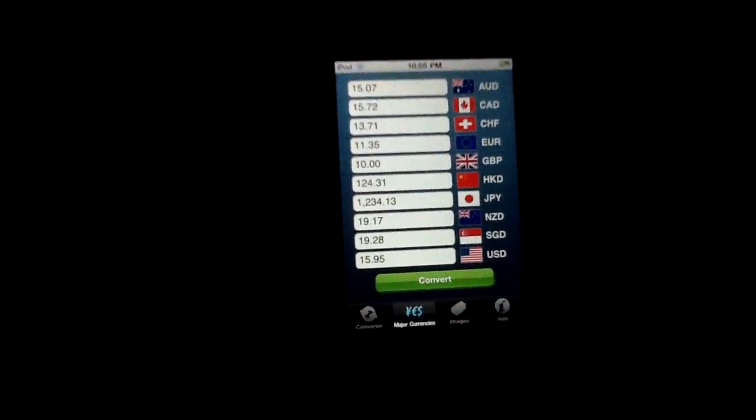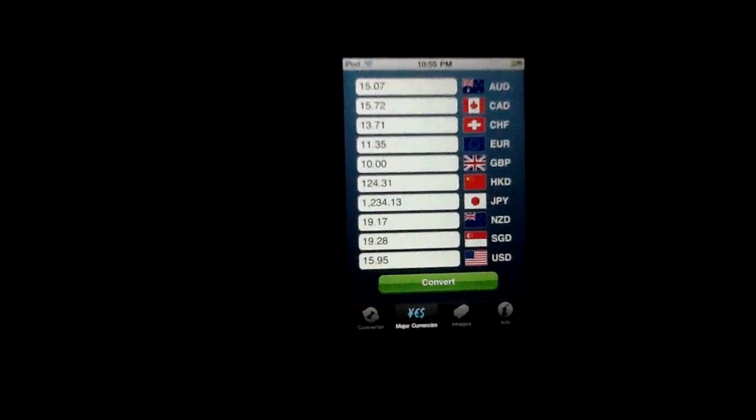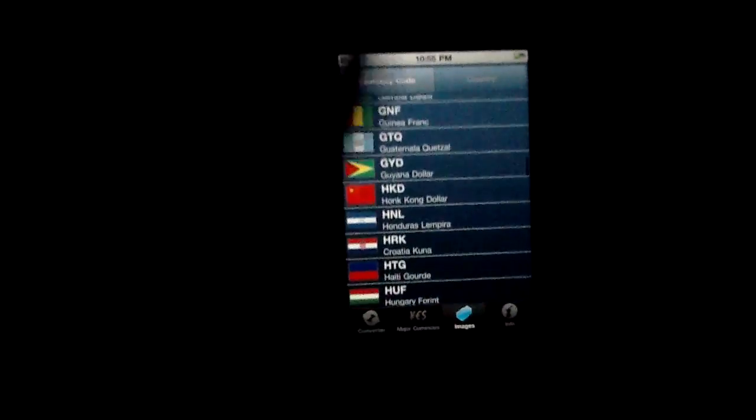Likewise, this 10 different currency converter is nice. Not as useful in the sense that I'm not really sure when you need this, other than maybe some specific business situations. Likewise, the images are cool and really interesting, actually. It's quite fun to go through all the different countries and see what all the money looks like. I haven't yet been through all of them. I probably will spend some more time with this just because it's kind of interesting to look at. But again, the usefulness of it, other than learning what the currency looks like, is kind of debatable, but it is definitely worth its money in entertainment value.